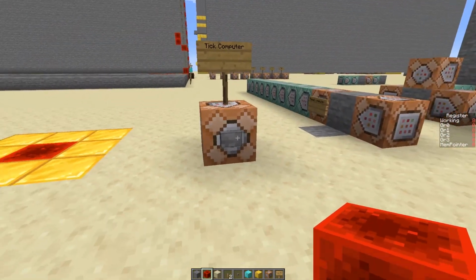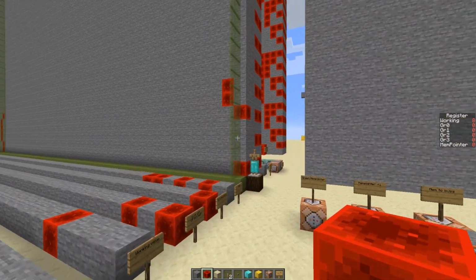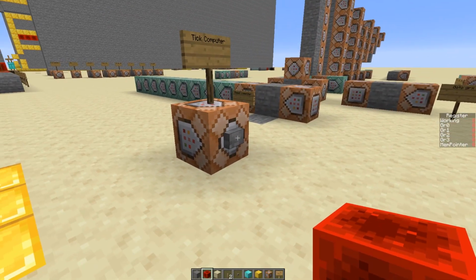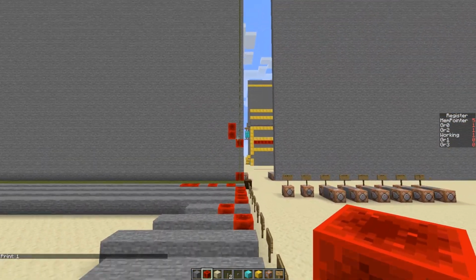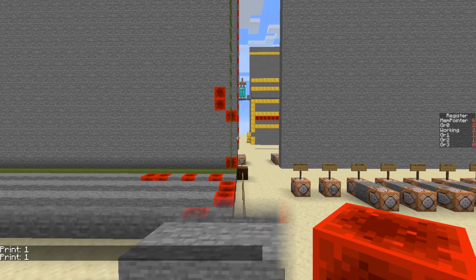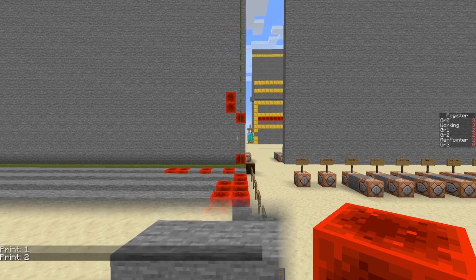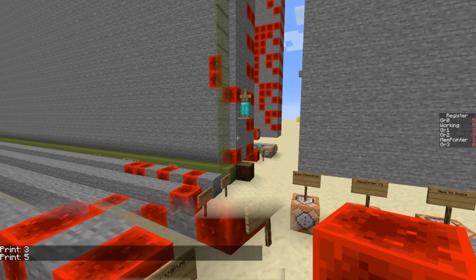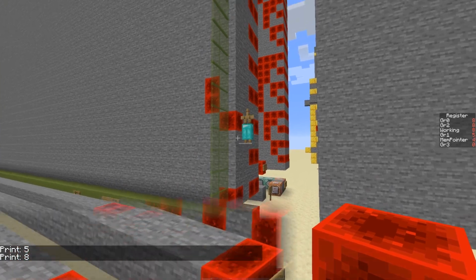If we start the computer here, we can see this armor stand jump up and down in the memory. And in the chat box down here, we can see that we're printing out some numbers. And these numbers are basically the Fibonacci sequence. So what's happening here is that we're doing some calculations, jumping back to this row and doing some more calculations.